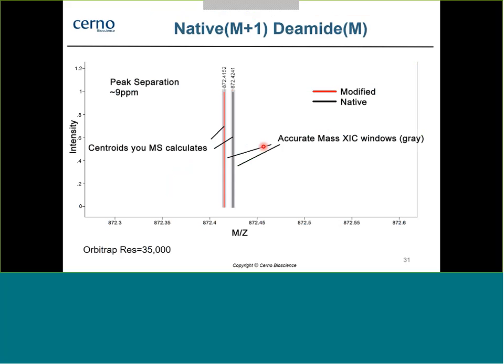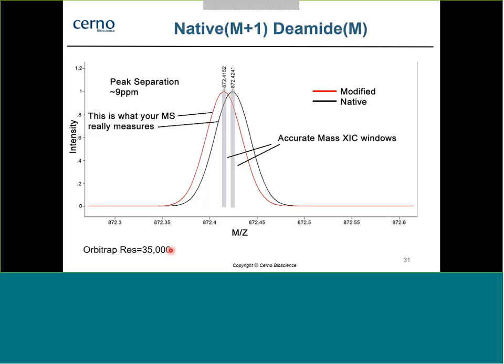So what one does in the accurate mass XIC method is we choose windows which we think are narrow enough to be able to differentiate the native and the deaminated form. And so when we look at the mass spec from the instrument, we're thinking about it in terms of these centroid positions, very infinitely sharp, narrow bands. And we choose our accurate mass windows, maybe too aggressively, to be about, in this case, 4 or 5 ppm. But this was measured on an Orbitrap at a resolution of about 35,000.